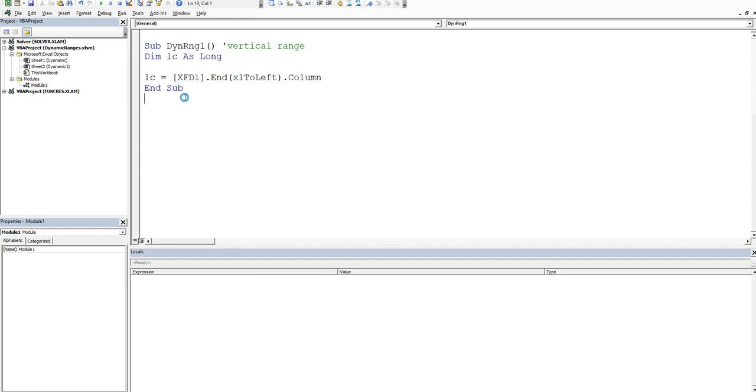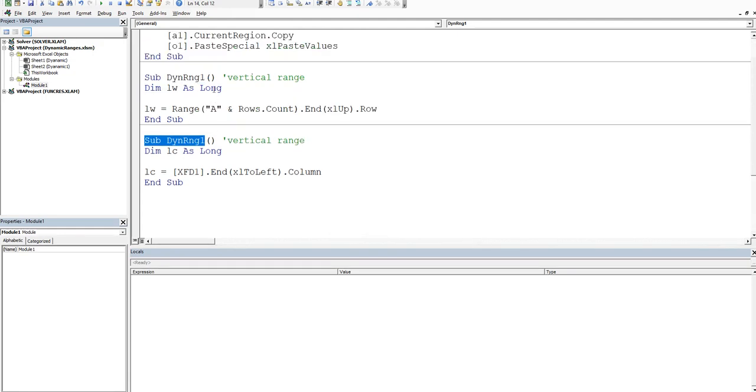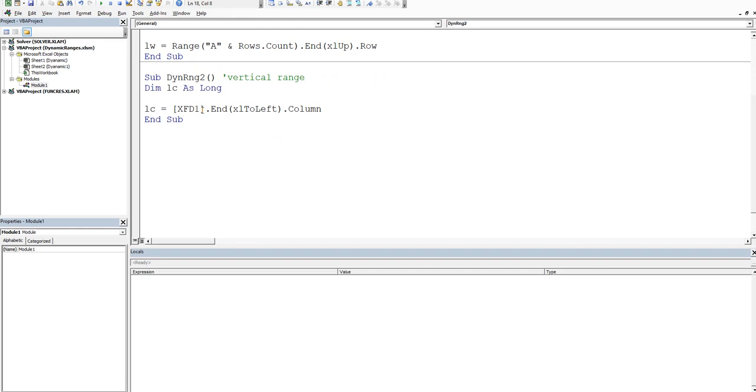And then it's not dot row, it's dot column. Now, when I click on the next line, you'll see that this gets capitalized. You should always write your code in lowercase. So when you enter, it gets capitalized, and you know that the code has been entered in the most part correctly, yeah? So it doesn't guarantee that you haven't made a mistake. It just tells you you're on the right track, yeah? So we'll press F8, compile error. Maybe I've got exactly the same name. Yeah, I have. Okay, we'll just change that name. So 2, that's the only issue. You've got to have a unique name for each macro, yeah?